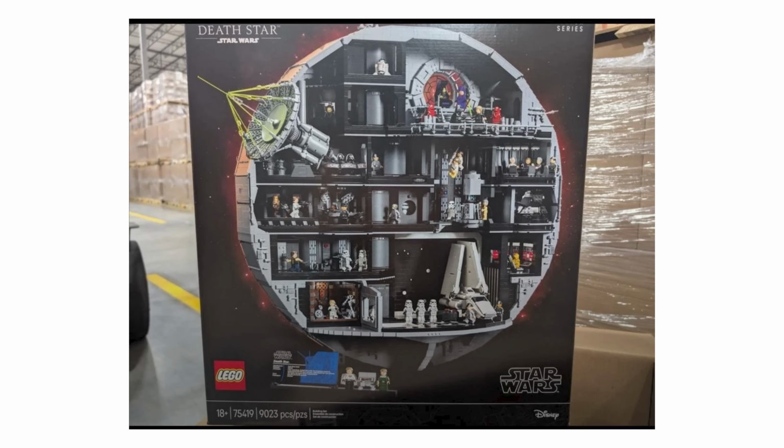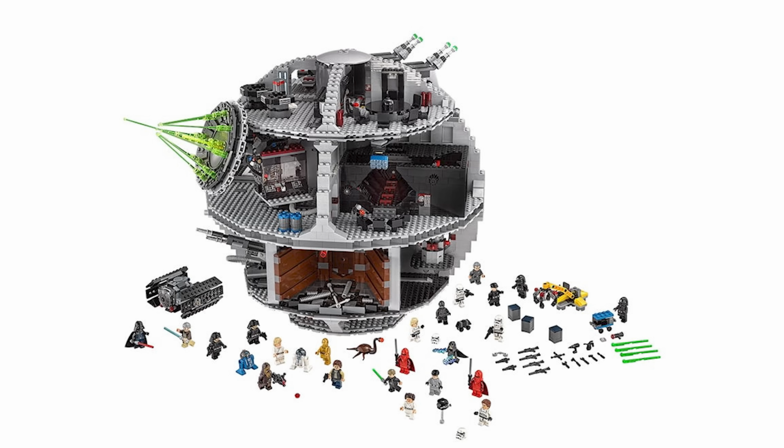I think there are some really cool build techniques. I can't wait to see what this looks like in person. I do think it's kind of an interesting concept. I don't know, I'm very conflicted. I feel like it is a little bit weird. I would have preferred a much more spherical one, like the old school traditional play sets. But at the same time, I appreciate that they've done something different, but I'm also not overly fond of it.